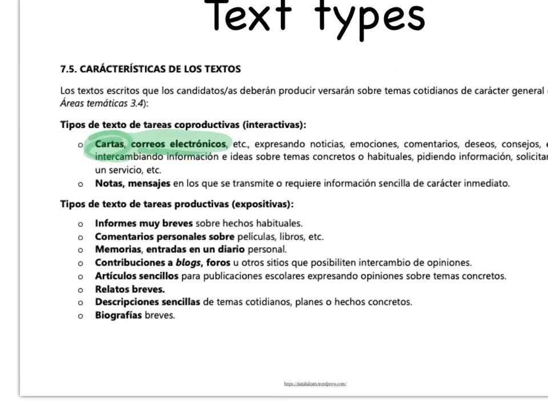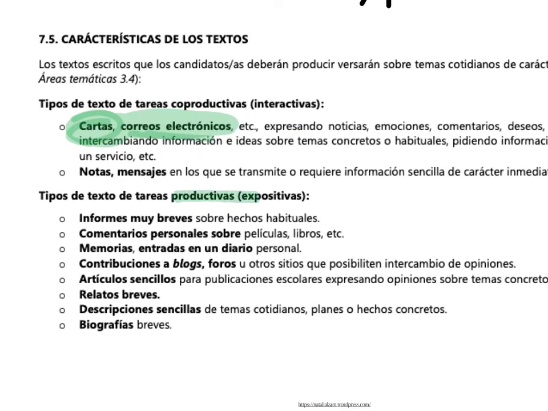And then the second task, when you have to produce somehow, it might be something related to writing a short report, making comments, for example, about films or books, writing something in your own personal diary or blog, contributions to blogs, again, very popular, very typical, yeah.